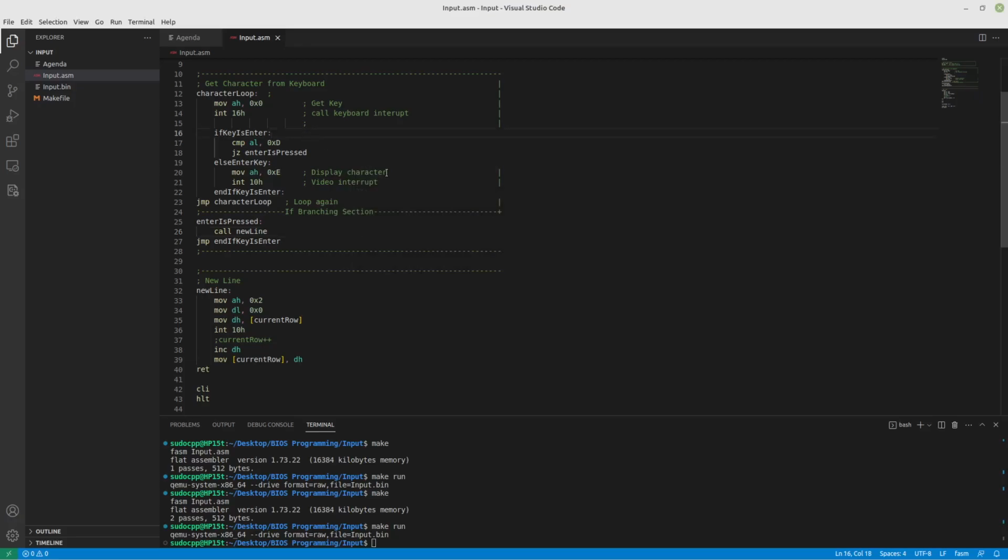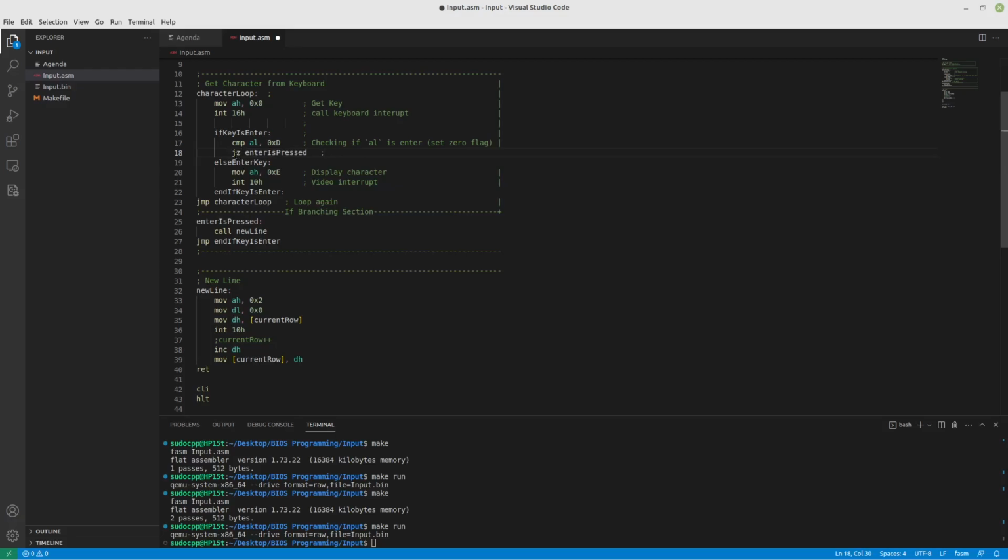All right, so let's recap. That's a good chance for me to write these comments. This is just the beginning of our loop. I think it's pretty self-explanatory what we called it. This is checking if AL is enter, and we'll say set 0 flag if it is. After that, we're saying jump if it's 0.